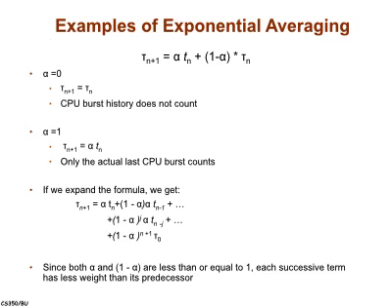At the other extreme, we could set alpha equal to 1, in which case the only term that would matter is alpha times Tn, the first term, and the second term would be completely irrelevant. So in this case, the formula boils down to tau n plus 1 equal to Tn. What that means is that only the value of the last CPU burst matters. Only the actual value of the last CPU burst matters. Any other predicted values in the past have no relevance.